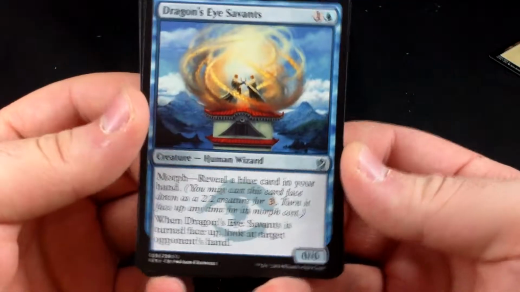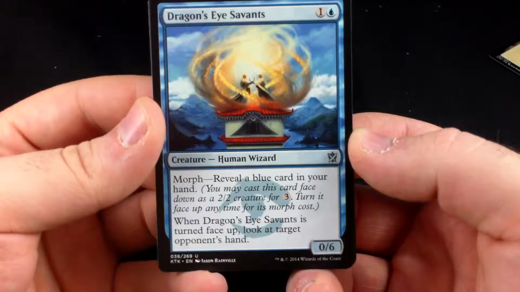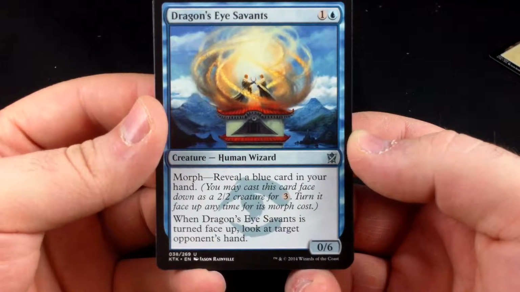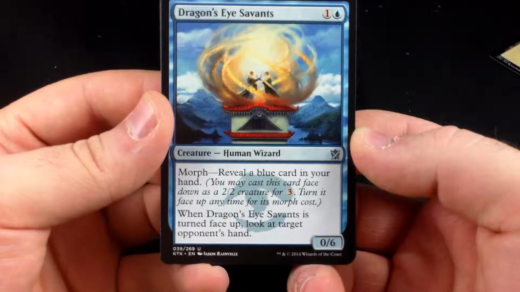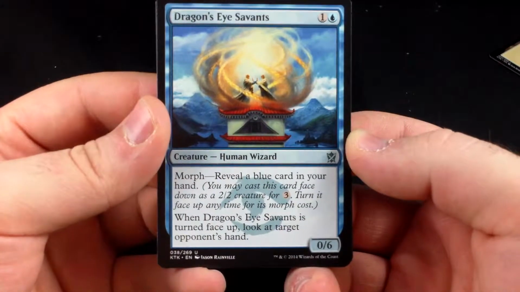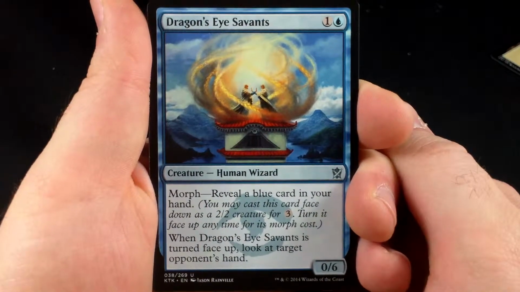It's got a big butt to get through. You know, it's 6 toughness. It's a decent 2-drop, and just by morphing it, which all you got to do is reveal a blue card in your hand, the morph is practically free. You get to look at your opponent's entire hand, which is very, very powerful. So that's it for pack 3. For pack 3, I would say my first pick would be the Dragon's Eye Savants.